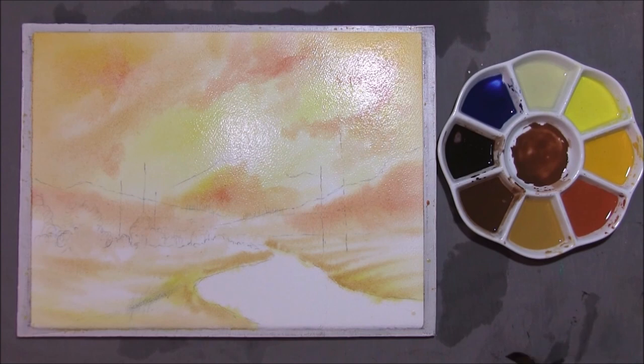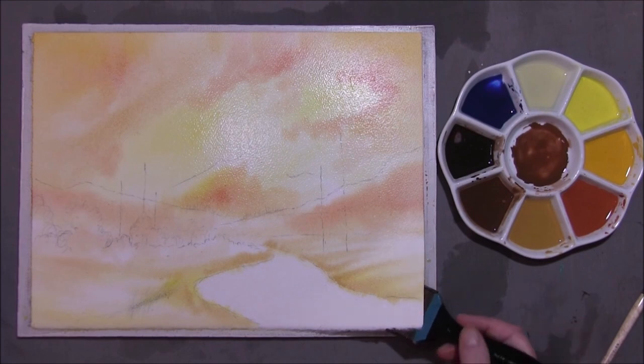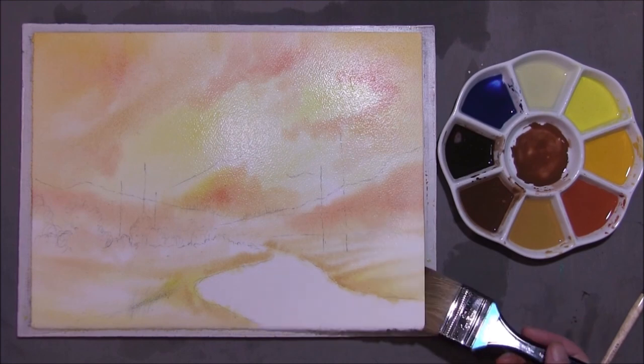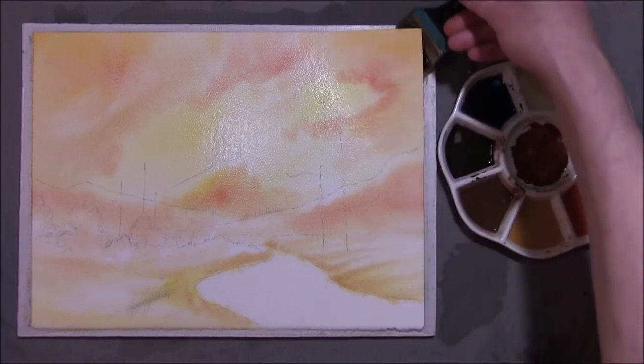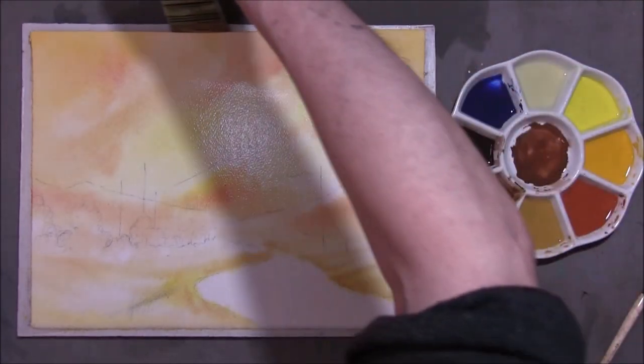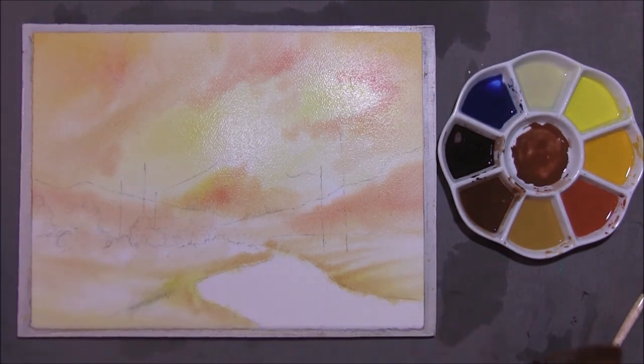Now I'm just going to leave this just to dry slightly. Okay, that's about 5 minutes. The paper's still quite wet, but I just wanted to show you this. Pick a flat brush, tuck it under the edge of your paper and run it round the edge of the paper and the board, and you just mop up any excess paint, and this will help to stop runbacks on your paintings.